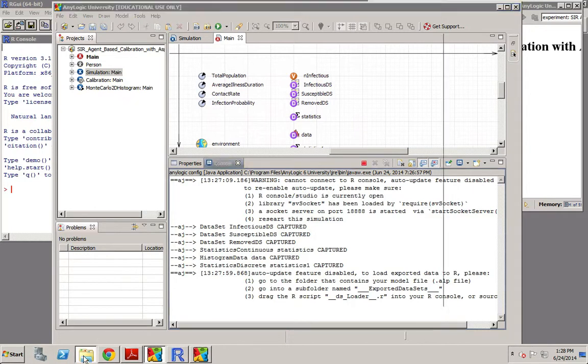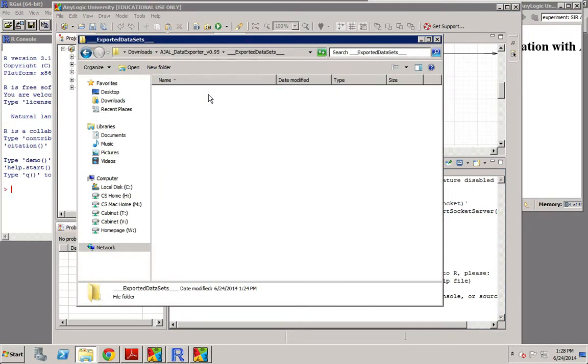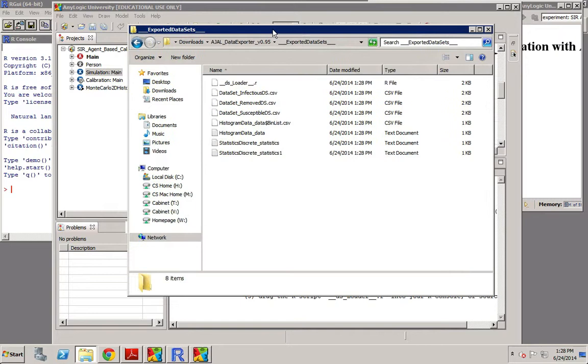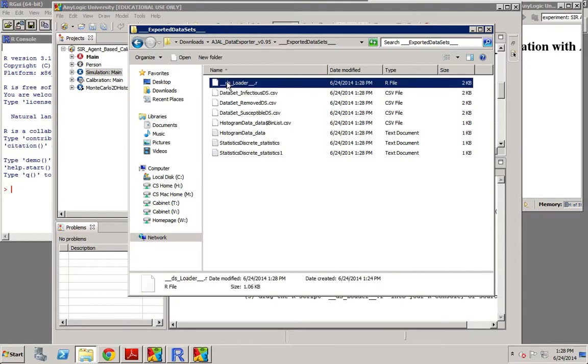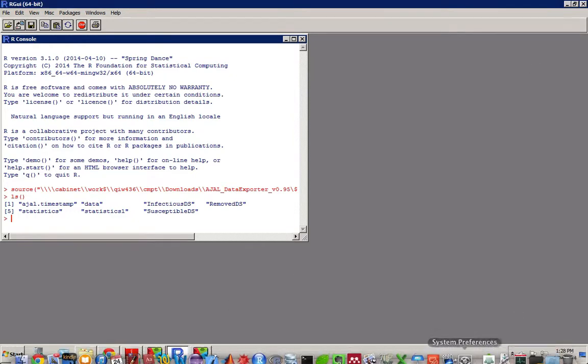What we're going to do is look at this exported folder, which contains all the exported data sets. They've also been stored as CSV files, and if you're interested in using them with MATLAB or doing any archiving, you are also welcome to do that. So now what you need to do is just drag it here and execute it, and then it's there. So yeah, it's done. If there are any bugs or issues, please let me know.